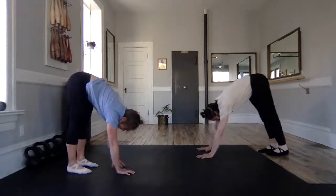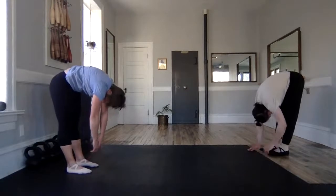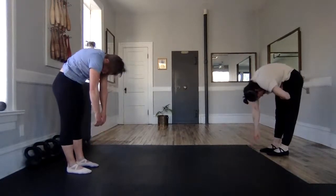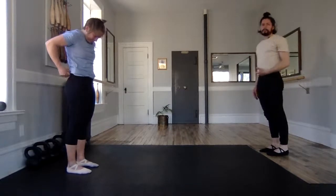So, I'm in my down dog. I fold forward with my flexed spine, and I'm stacking from the lowest part of my spine first as I get back up to tall.